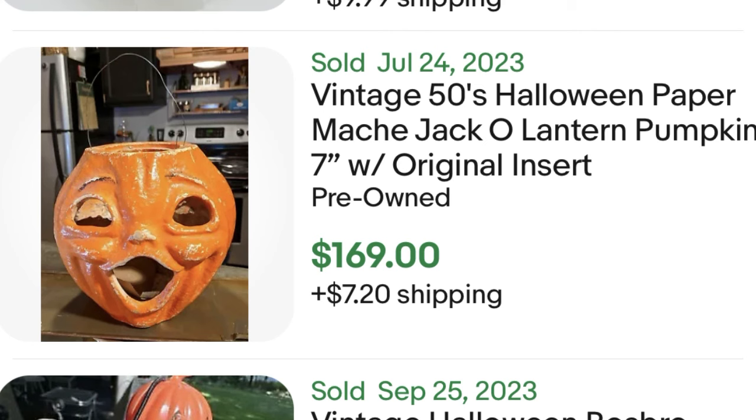Since it's almost Halloween and it's October, we might as well do a Halloween item. This item from the 50s is a papier-mâché pumpkin lantern. This particular one sold for $169, and that's what these typically go for. These are very delicate, so they could have broken down over time — it may not be the most common thing you find, but they are out there. This time of year, thrift stores put out their seasonal items, so it's a great time to look for these pumpkins. Halloween and horror stuff sells year-round, so even if you find it just after Halloween, someone could swipe it up sooner. These are good money — be on the lookout for papier-mâché pumpkin lanterns.